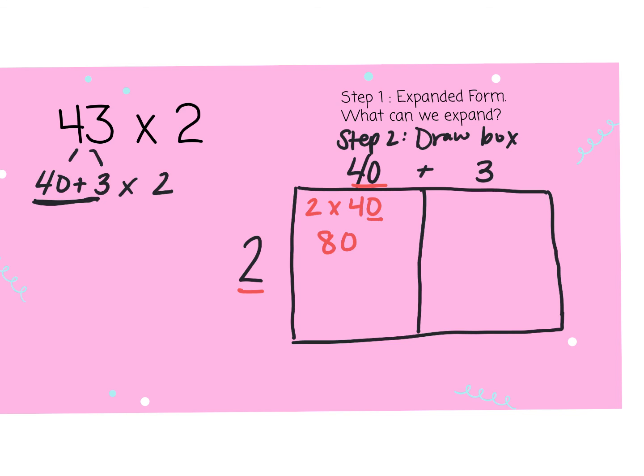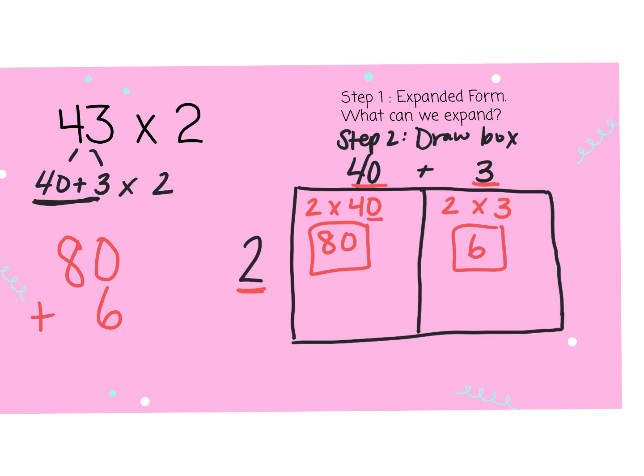Then we're going to move over to our next box of 2 times 3. 2 from here, and then our 3 from up here. 2 times 3 is 2 groups of 3, which is equal to 6. All right, and then our last step is to add our first box to our second box. So we're going to line that up over here, 80. We're going to add 6 in our ones place. 0 plus 6 is 6, and 8 plus nothing is 8. So our answer is 86.